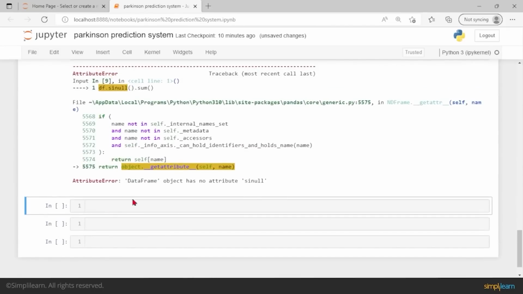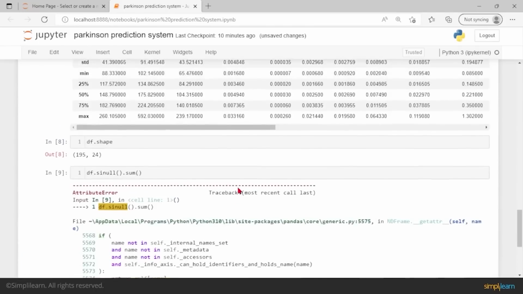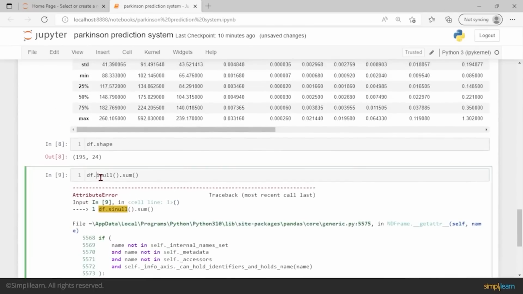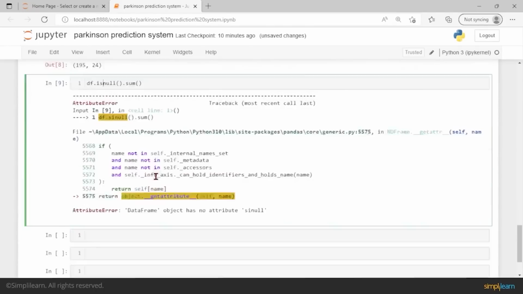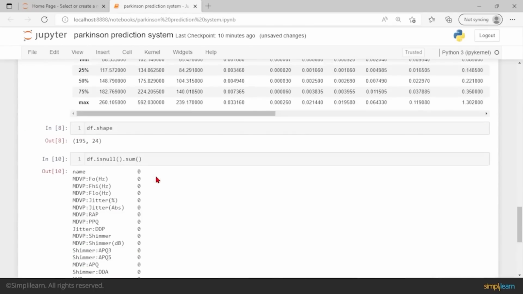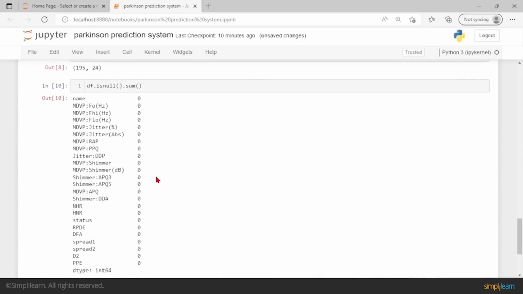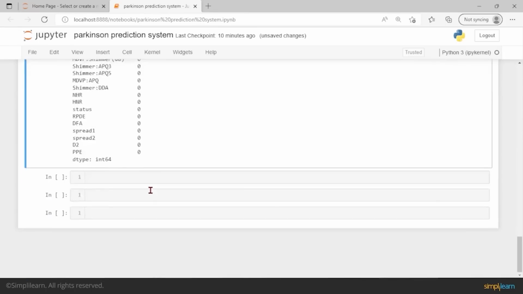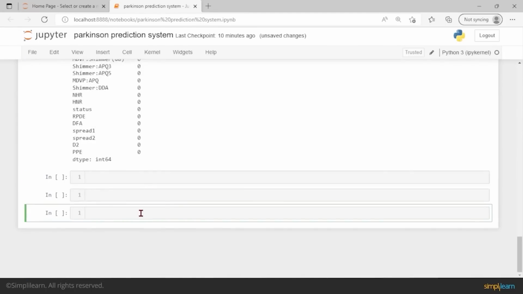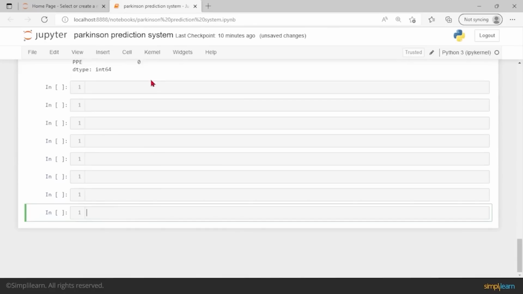Sorry for that, it is isnull. Then press enter. Here you can see there are no null values present in our dataset. All the zeros are here. So we can say this is a good dataset.